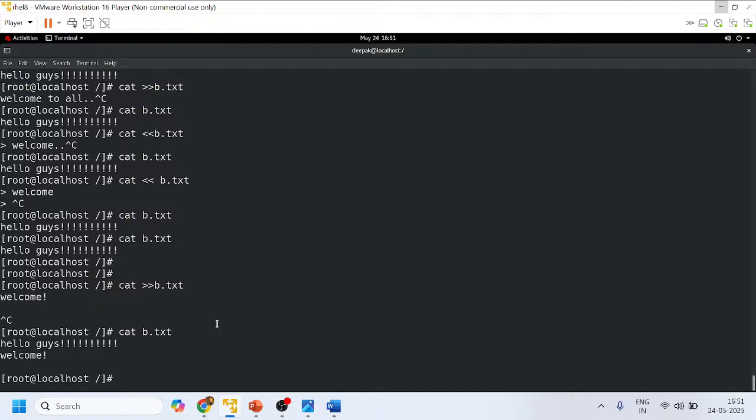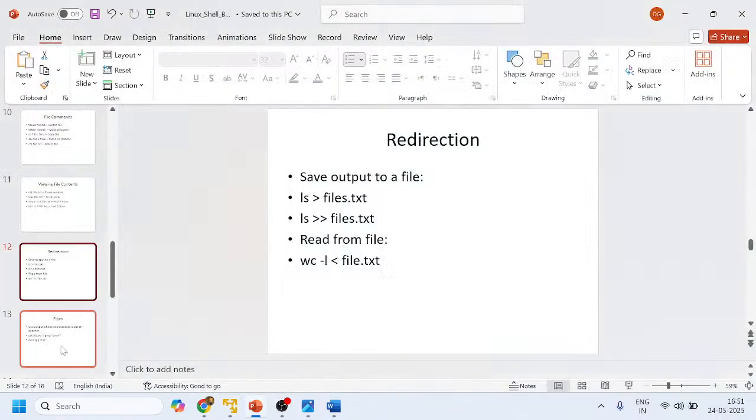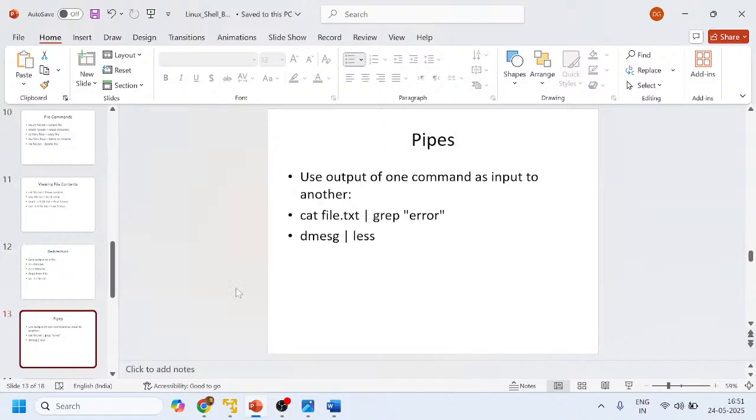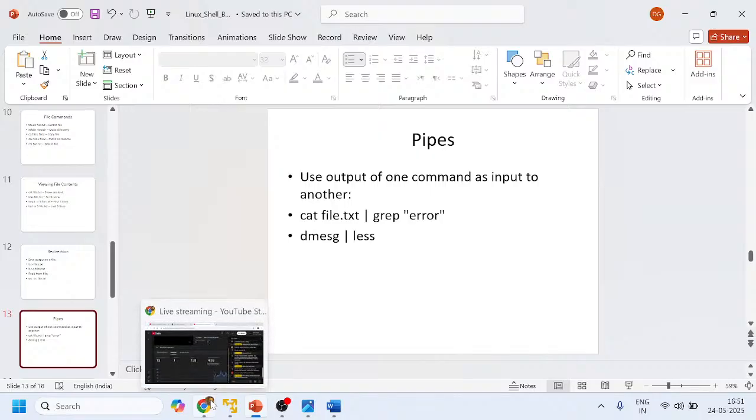So this is file redirection, which we will deep dive into more anyway. Anything else now? And this pipe. So if you want to grab some error, how do you do it, right?